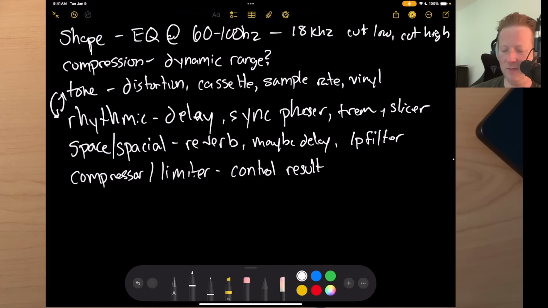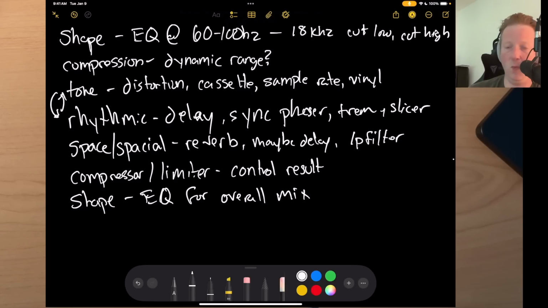Then from here, I will usually do another shape where I do a final EQ, kind of like up top, but I'm looking to make sure of where I want this instrument to sit within the mix. The first EQ up top is really about just controlling the input coming into all of this other sound. From there, that's kind of about it.